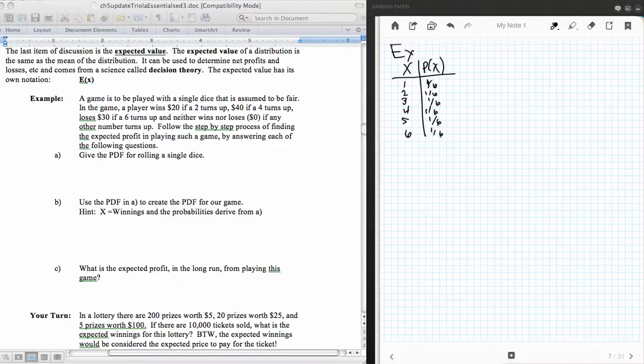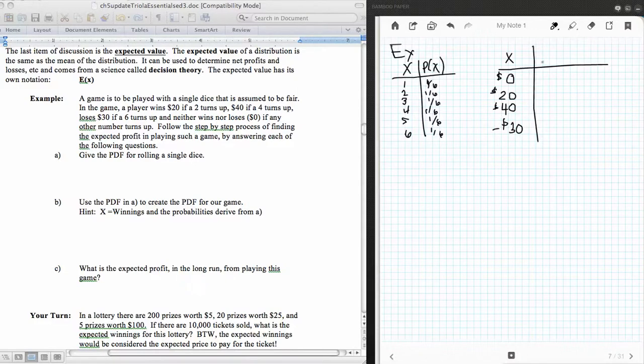So now what I have is this game, and I am looking at not the values here for the x's, but I'm actually looking at the payoffs. So if I get $20 or $40 or lose $30 or get 0. So I'm going to start with ordering these. So I get 0 payoff, a $20 payoff, or a $40 payoff, or I lose $30. So those are my values there.